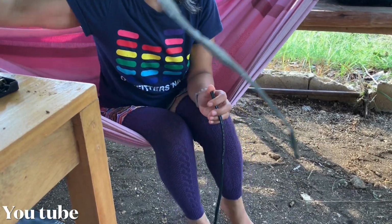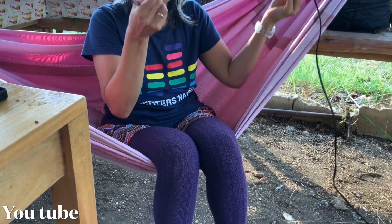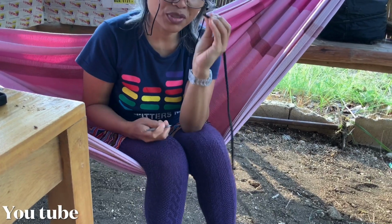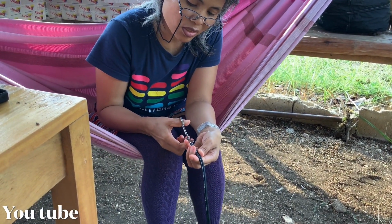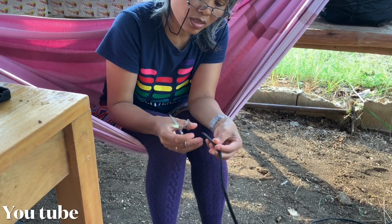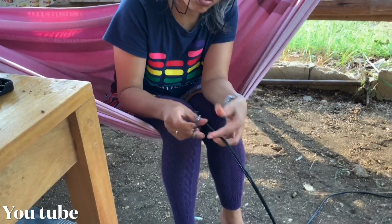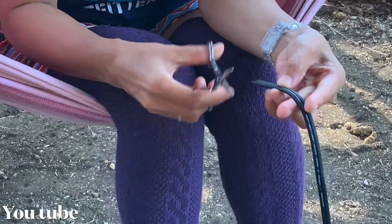So now guys, next we are making the assembly of the extension wire. First you must do this. Did you see this? This one I do like this. You must do it like that if you want to get the look right.